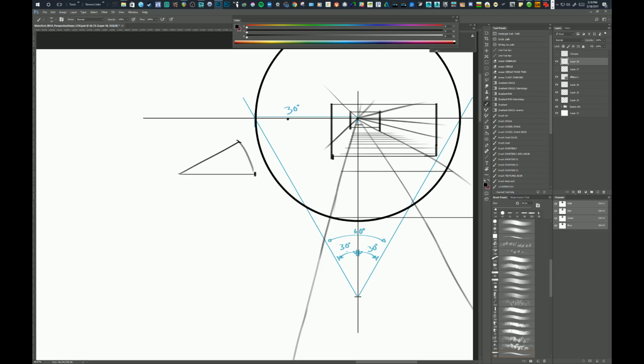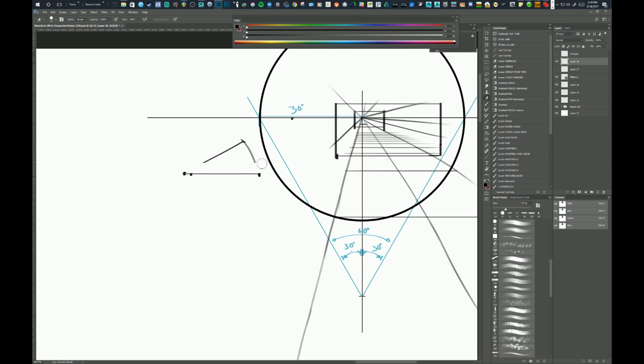So the rule of thumb is, whatever that length is, you always shrink it going back in space if you want that same length back in space. So the longer the lens, the shorter that space will be. If I'm using a 200 millimeter lens and I have whatever this length is, I might only take 1/10 of it and bring it up back, and then I can call that a perfect square, right? But if I'm doing this in a standard lens, I might take a third of it and then put it back in space.